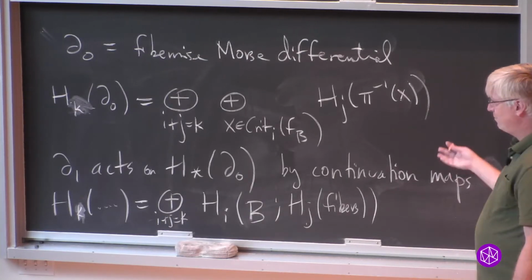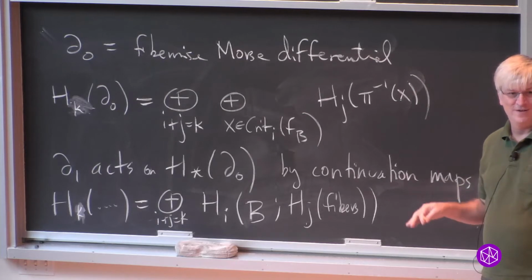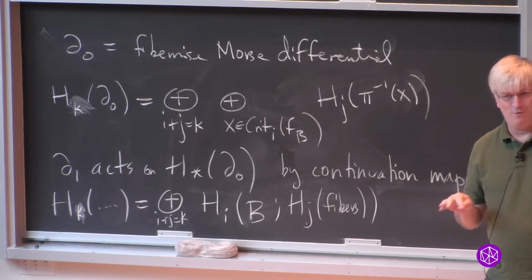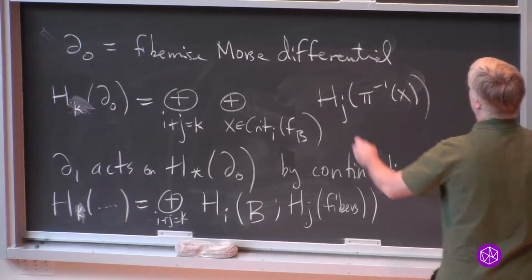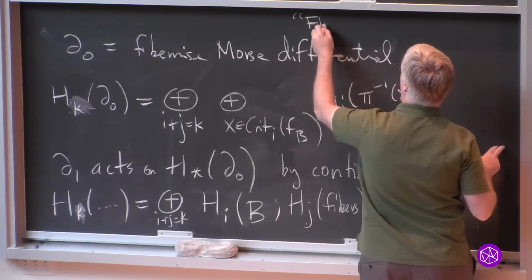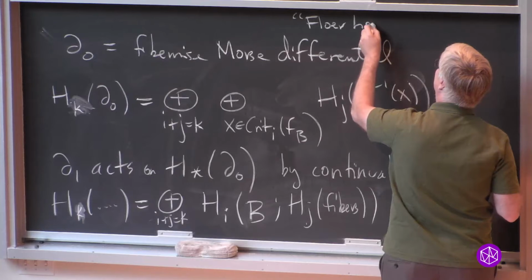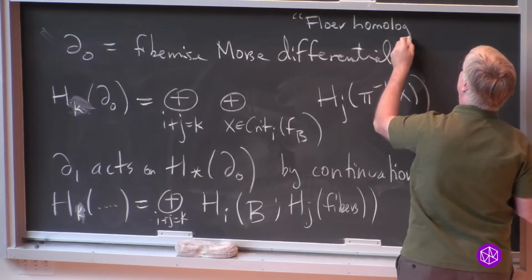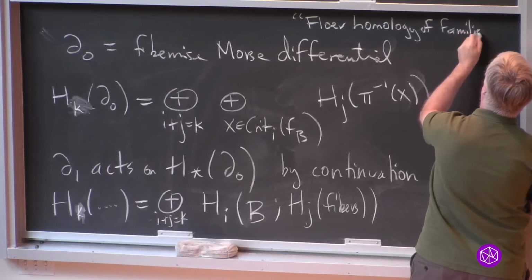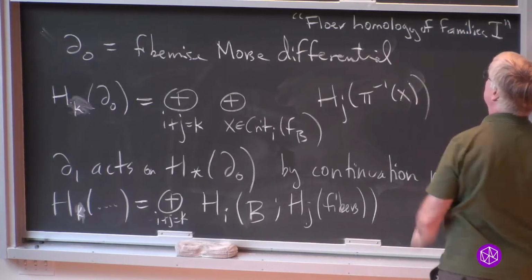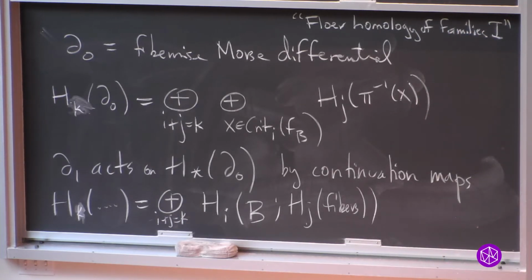So I wrote a paper about this a long time ago. And there's also an erratum on my webpage. I didn't say something quite right. I wrote a paper called Floer Homology of Families 1. And I was going to write a part 2, except I couldn't think of any interesting applications of all this, so I never got around to it. Yes?